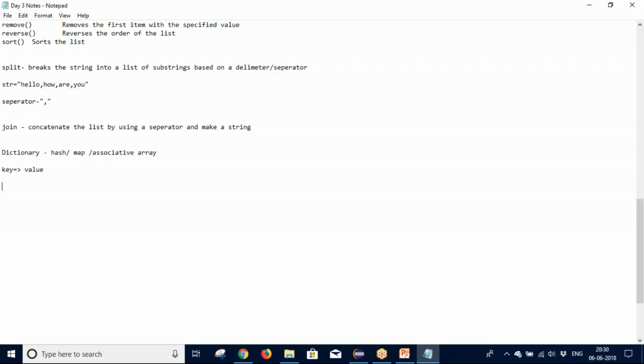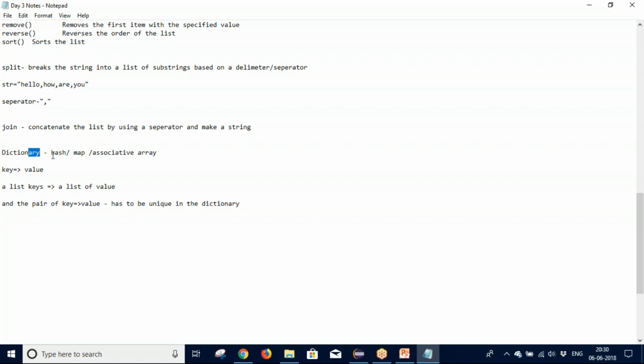So a list of keys, as per Python, is associated, this is the association operator, to a list of values, and the key in a dictionary has to be unique. That is why dictionaries do not allow duplicate entries unlike the list object.